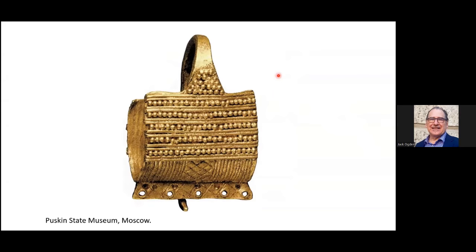This is one of the earliest sophisticated examples, which is from Troy, from the treasure at Troy. This dates to about 2200 BC, maybe slightly earlier, I think now the chronology is suggesting. And you can notice wonderful rows of grains here, sort of what would have been a triangle up there. And notice also strip twist wire. I think you can probably just see the diagonal lines on the wire there.